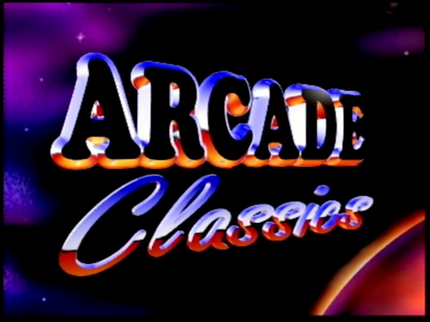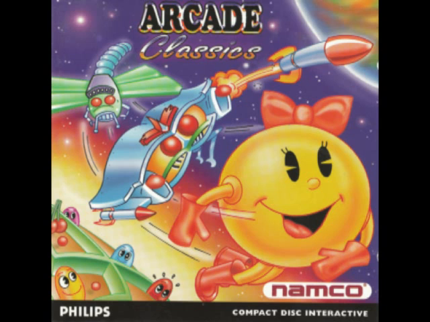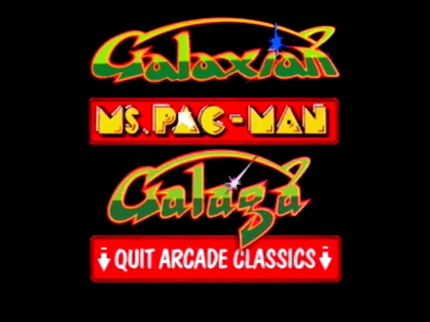So that's how we got Arcade Classics on the CDI. It's one of the first Namco arcade compilations and came out around the same time as the first Namco Museum on the PSX in 1996. The disc houses the three classics Galaxian, Galaga and Miss Pac-Man. There are no extras or anything, which is a real shame. Just a very basic menu, so let's check out the games starting with Galaxian.